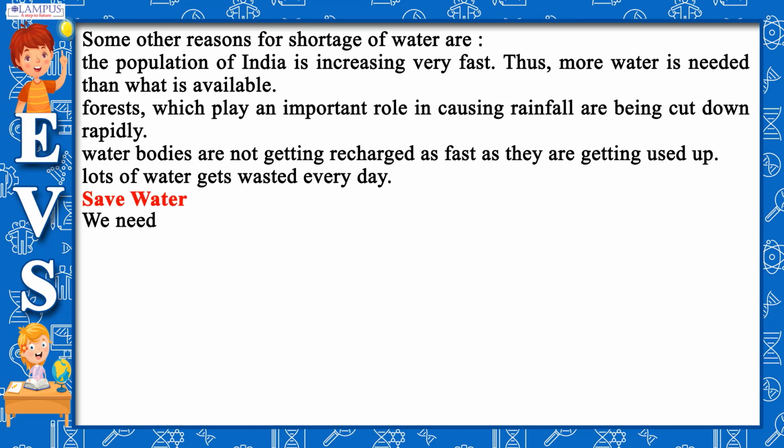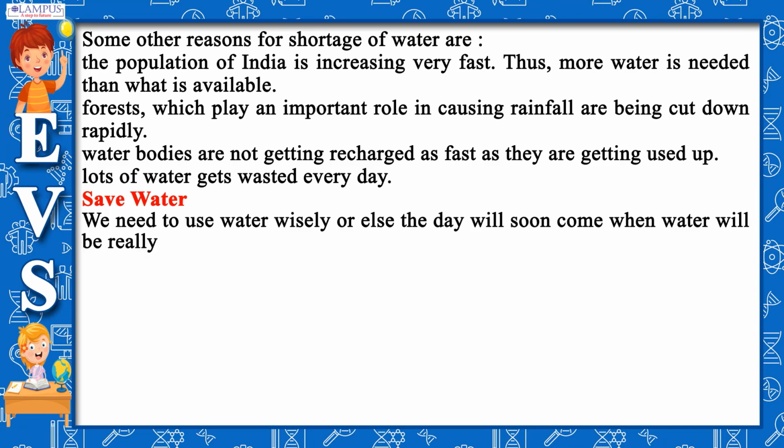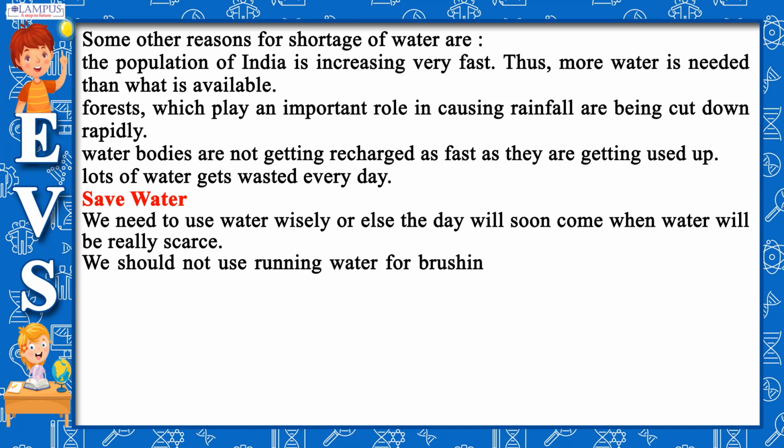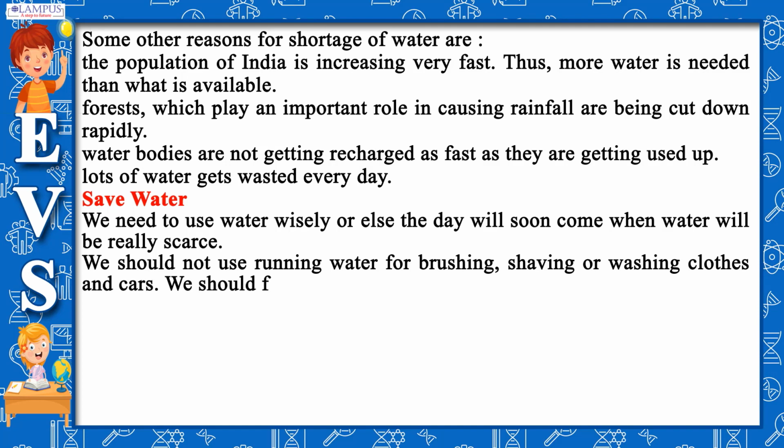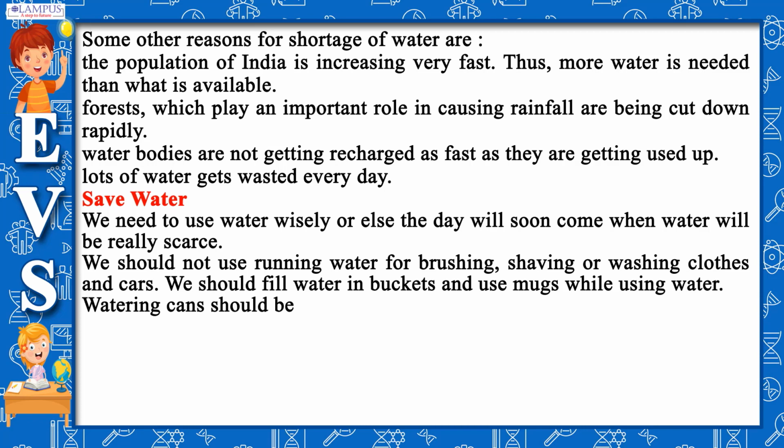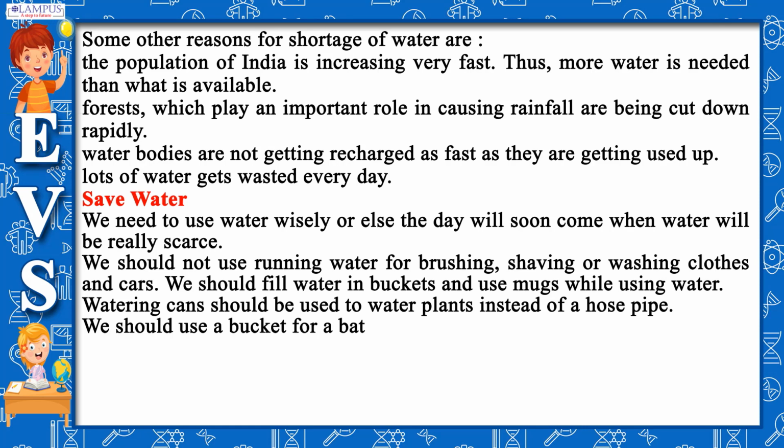Save water. We need to use water wisely, or else the day will soon come when water will be really scarce. We should not use running water for brushing, shaving or washing clothes and cars. We should fill water in buckets and use mugs while using water. Watering cans should be used to water plants instead of a hose pipe. We should use a bucket for a bath instead of a shower.